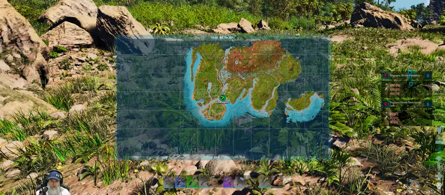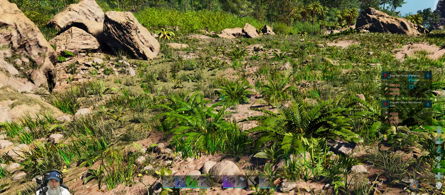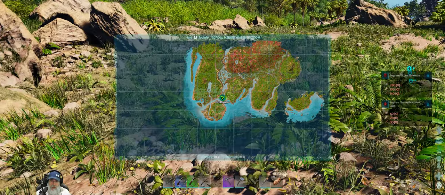Isn't there supposed to be a way I can move my cursor on this map? I don't know, maybe not.